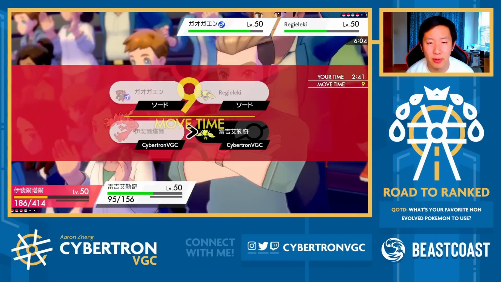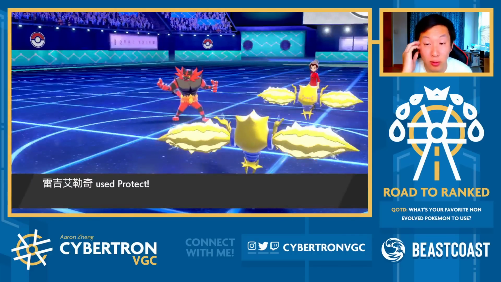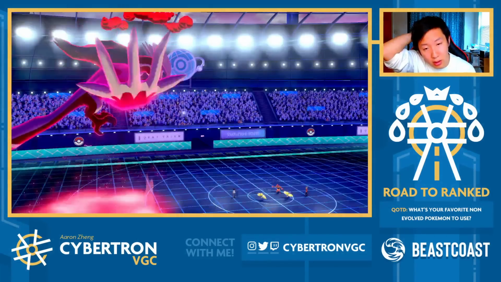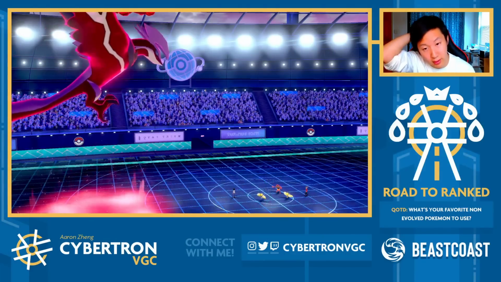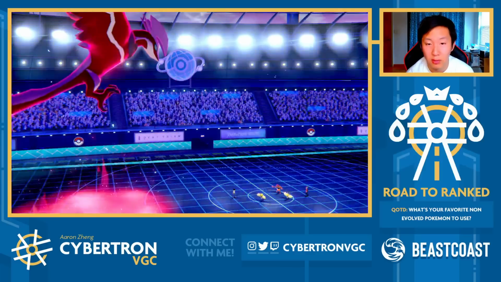The other consideration is playing a little bit more aggressively this turn. Because this is fairly obvious. But they don't Dynamax their Eleki. Oh, okay, interesting. Which means I can Electro Web with a lot more ease this next turn, which is good. So they Fake Out into the Eleki slot. Yep. And just Thunderbolt into Yveltal.